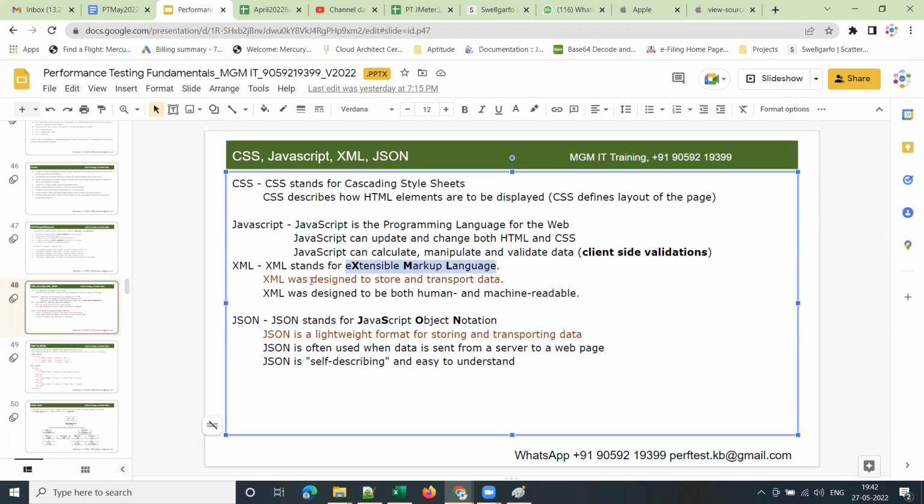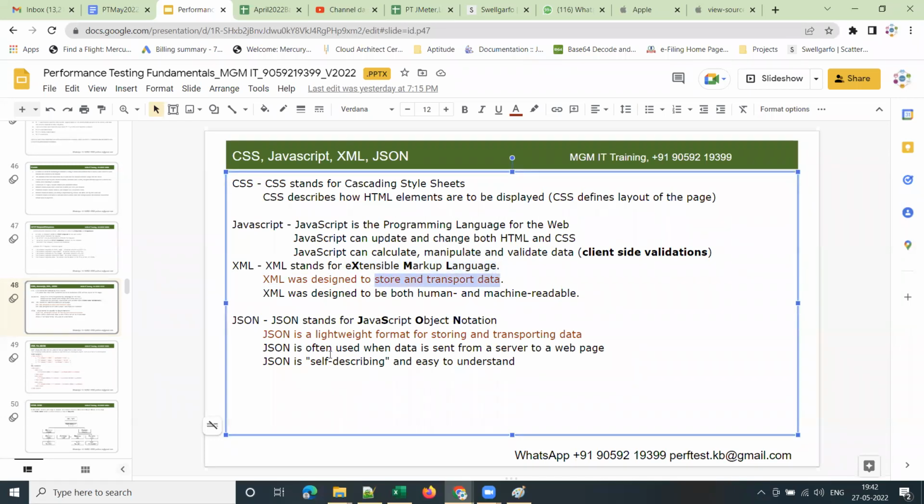XML was designed to store and transport data. Just like that, JSON is also used for storing and transporting data. However, JSON stands for JavaScript Object Notation, and the XML full form is Extensible Markup Language. Both are designed to store and transport data only.